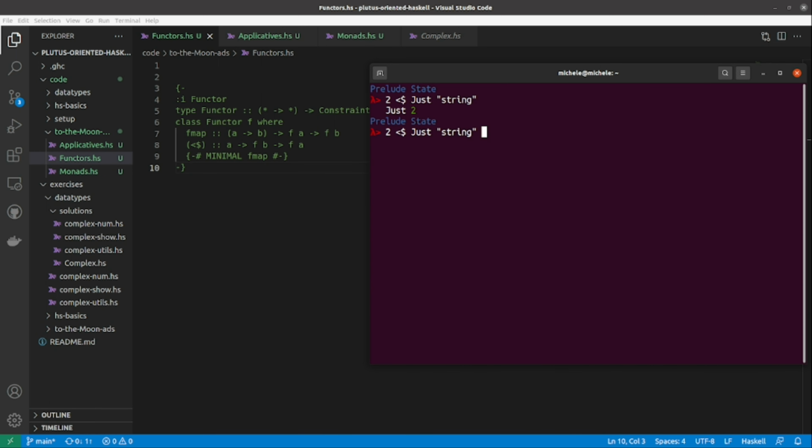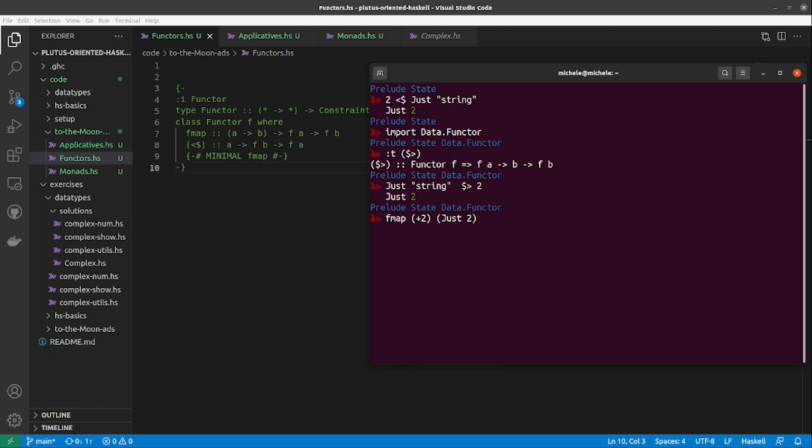There is a dual function for that, which is the same function with the arrow from the other side, and we can first ask for the type of this, but before doing that we need to import the definition. In any case, we can ask for this type, and we see that it is very similar to this one, just with the arguments flipped. So we can assume that this operator is doing the same thing as the one above, just with the arguments flipped, and we see that this is in fact the case.